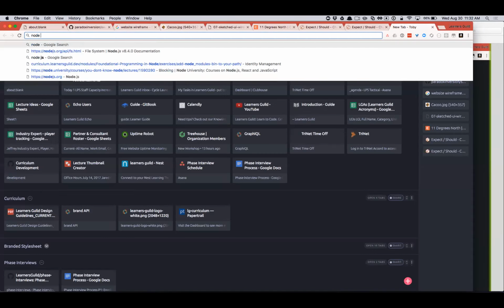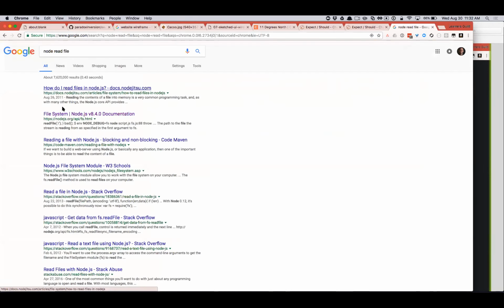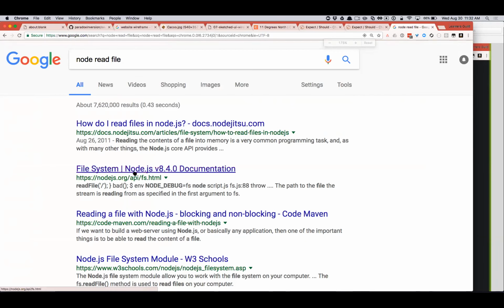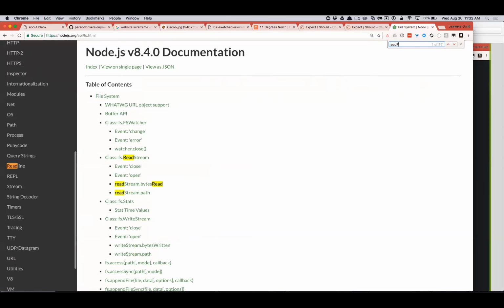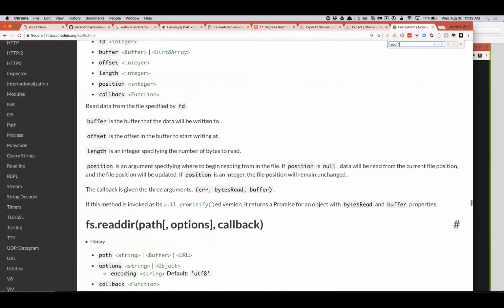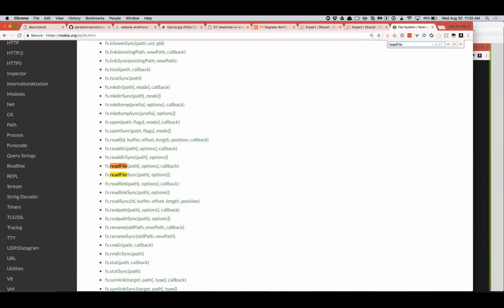So if you search for node read file, you're going to come here, and you're going to see the node.js docs are here. So I click on that, and now I'm at the top of this page, and it's, again, irrelevant to what I searched for. So you might want to search for read file or read space file or something like that, because often docs tend to be all one big page. And so you'll have to just search within that page.